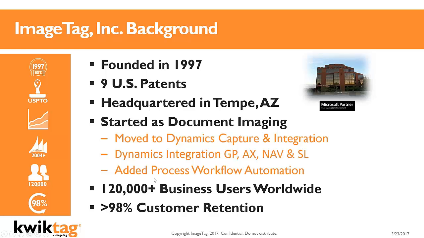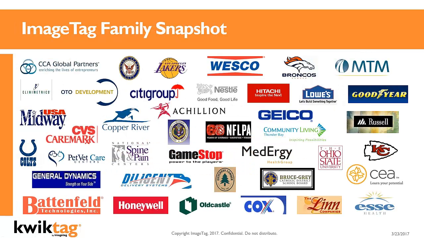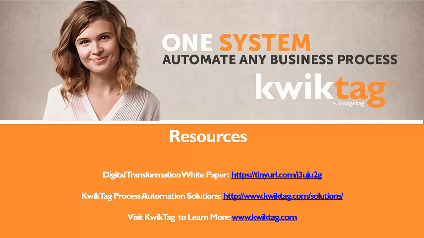The great news about that is they keep coming back. More than 98% of our customers come back year after year, which is a great testament. And this is just what I call the family photo. It shows all different shapes and sizes and industries, but they all have one thing in common, much like all of you: they're dealing with paper. They've got paper in HR, accounts payable, legal, customer records, sales order and fulfillment. We can help them make the paper go away and get rid of those costs and burdens that we talked about at the beginning.